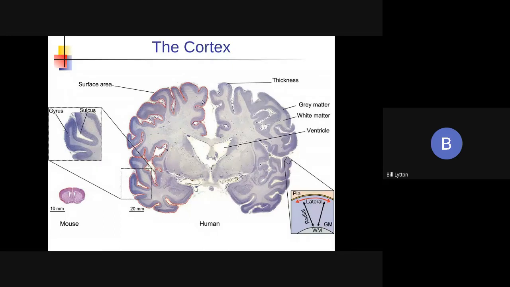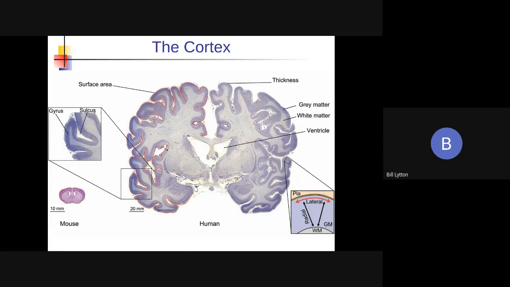So we have these layers of cortex, whose thickness may be approximately 1 millimeter in a mouse, maybe 5 millimeters, Salvador will correct me if I'm wrong, in a human or a macaque. We have sulci and gyri. It's folded. It's more folded in us than it is in many of the other primates. In particular, some of the primates are practically what's called lissencephalic, smooth cortex, not folded.